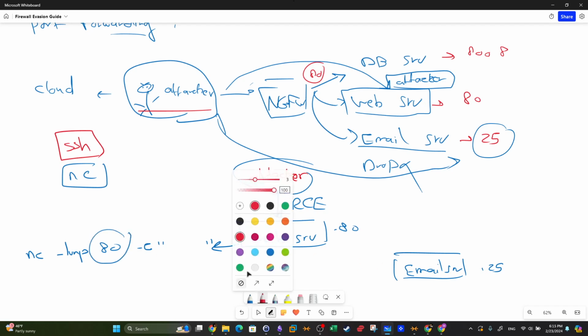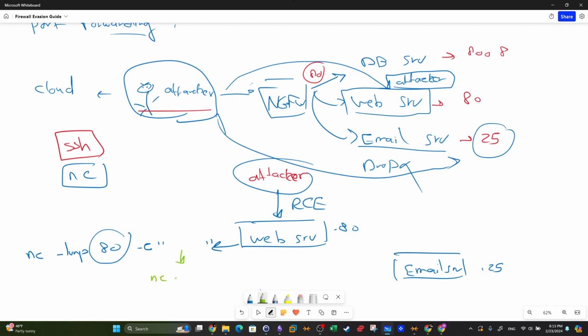Here, your main command will be, let's choose this color here, nc again, the target IP address of the email server. So here goes IP and 25. That's the command.